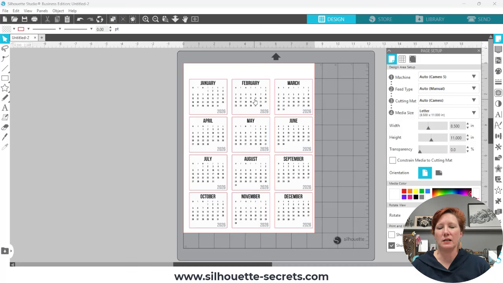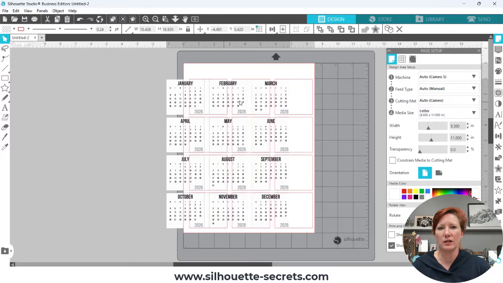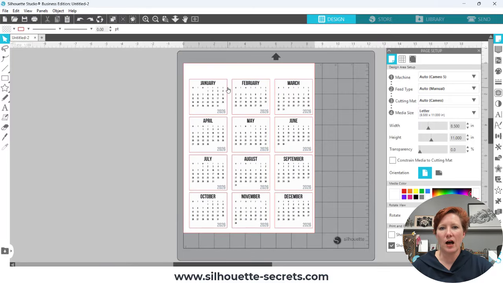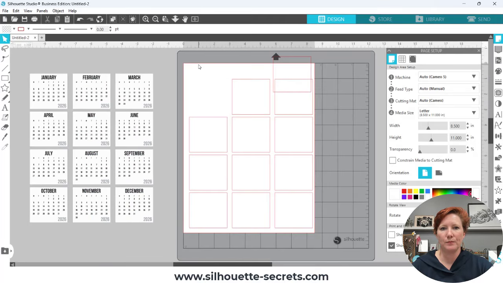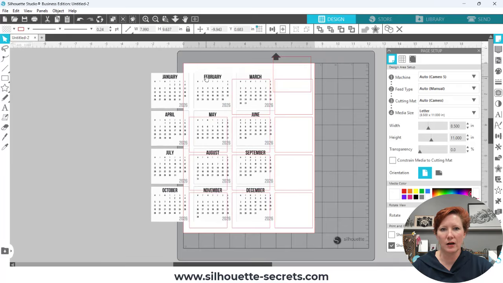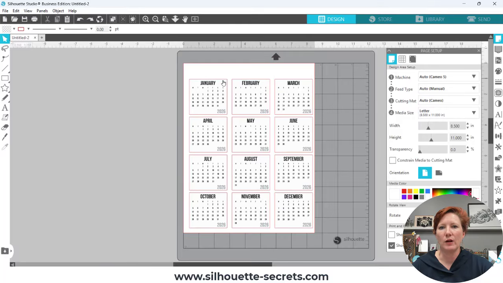Now, as I explained in the previous video, I'll quickly explain here. You have two parts to this: your graphic image and then your cut lines. If I were to move one of these cut lines off of this, we actually don't need those cut lines yet. If I move one of those off, you can see that this calendar has a little bit of gray edges. We can still work with that.